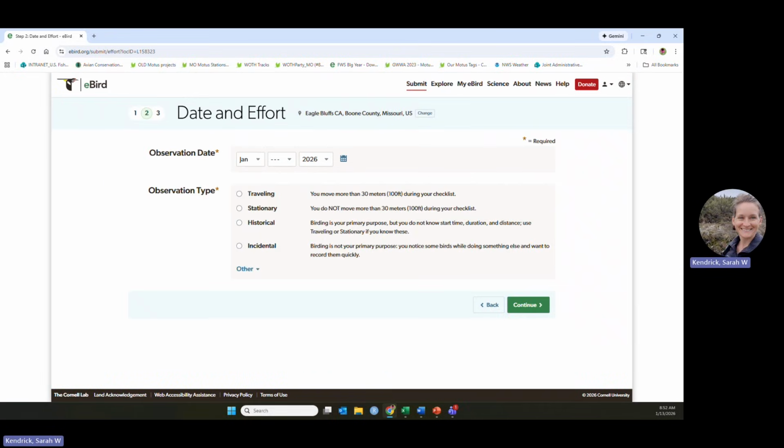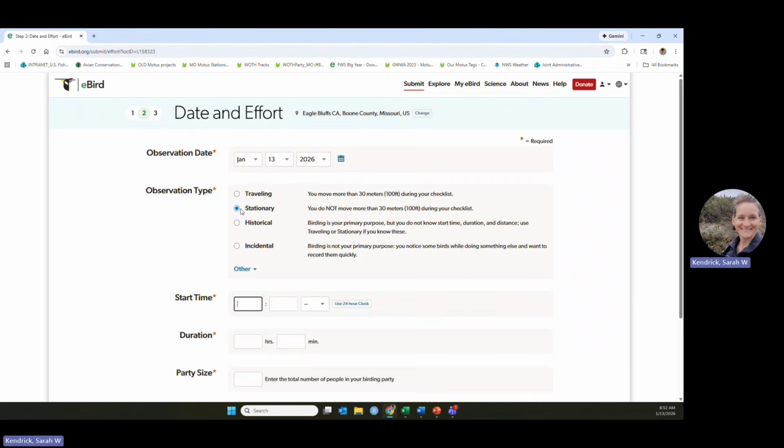Next, choose the date and your observation type. Choose stationary if you're birding from a fixed point only, traveling if you're walking on a trail or driving a loop or any sort of driving, and incidental if birding wasn't your primary activity. Say you saw a bird while you were driving and you decided to pull over and log it later.